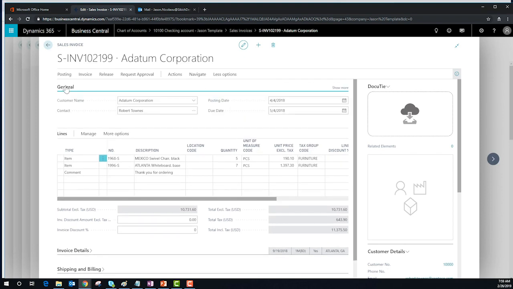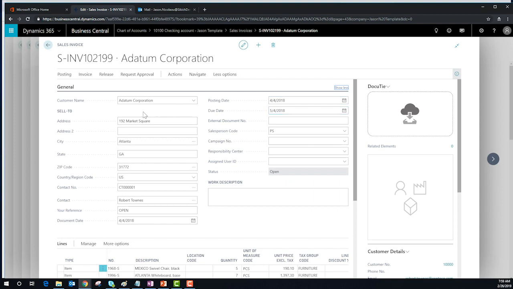The next layer of information is important information. This is information that many folks need to see. In fact, there's even one more layer. This might be a more specialized set of information that not everyone needs to see. This can either be controlled through security or through personalizing your user experience. There is a large amount of information that can be captured on each invoice.